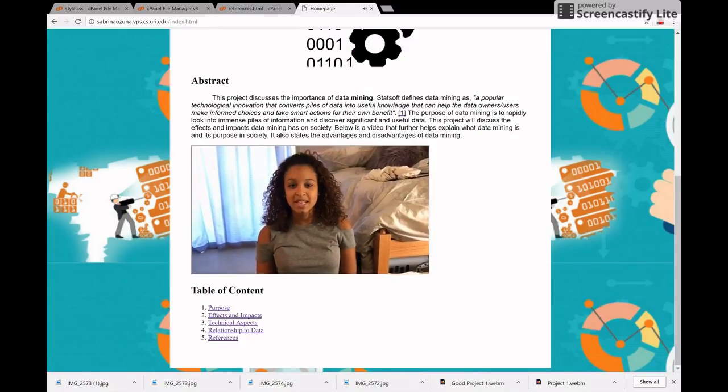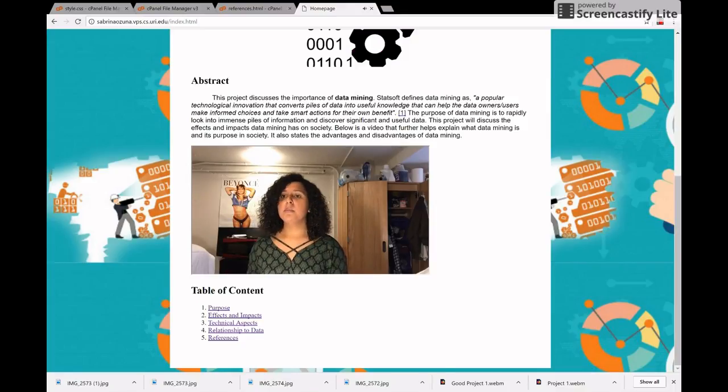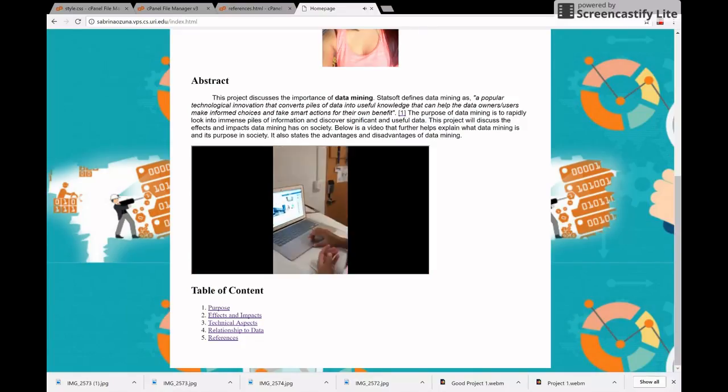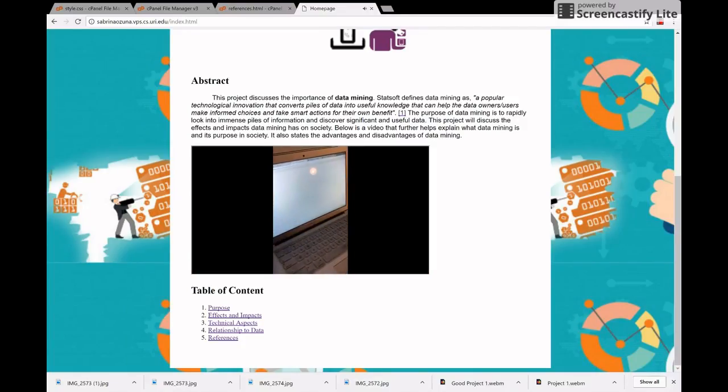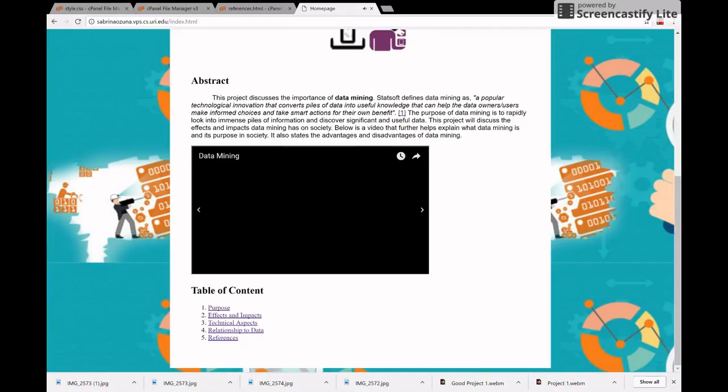What are your opinions on data mining? What I am concerned about is that it makes me feel like there is no privacy when I'm doing something online without having to think about, oh, Facebook or Instagram knows what I'm doing. Because of privacy issues, people are afraid of their personal information being collected and used in an unethical way.